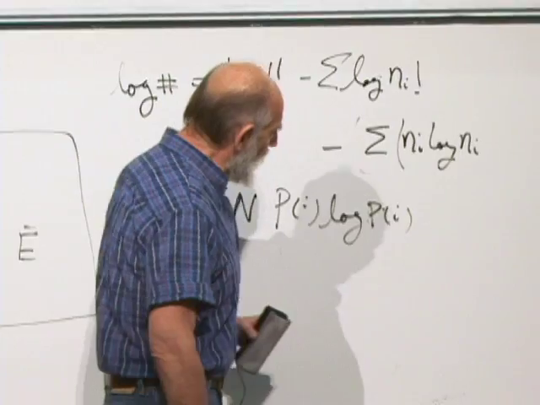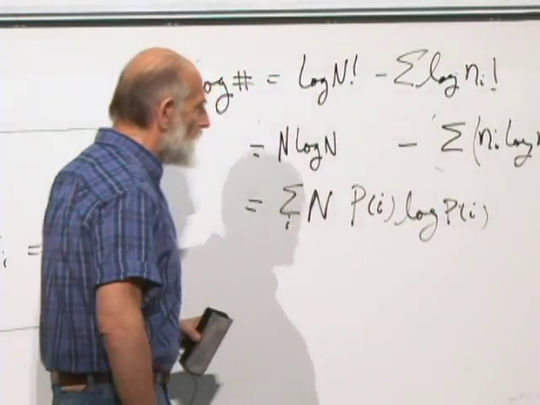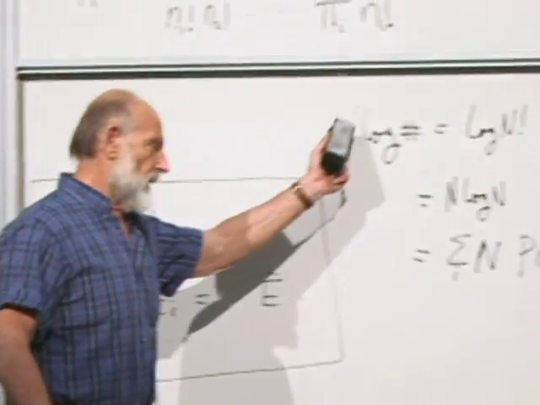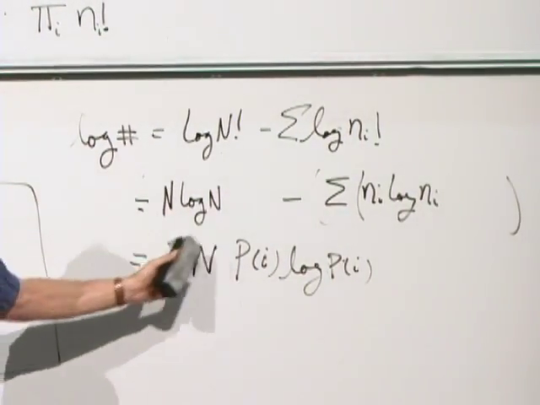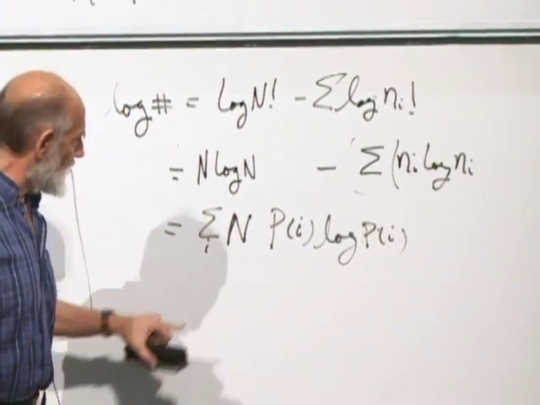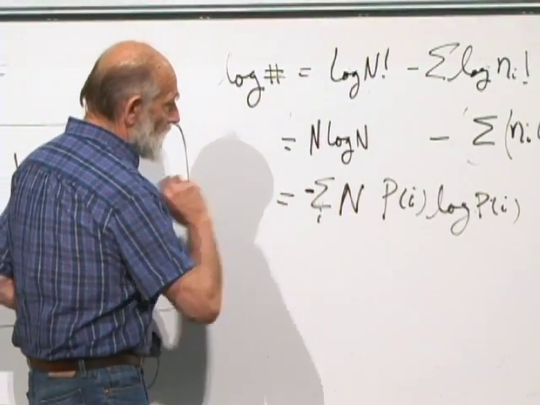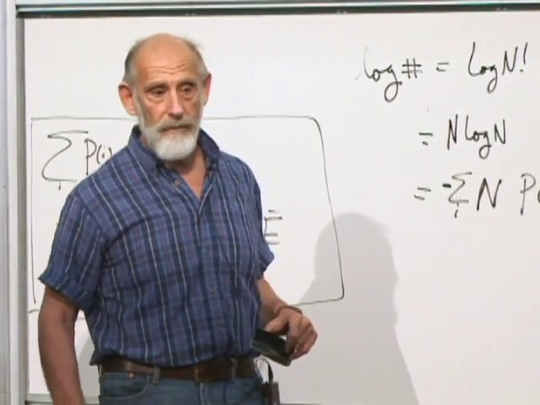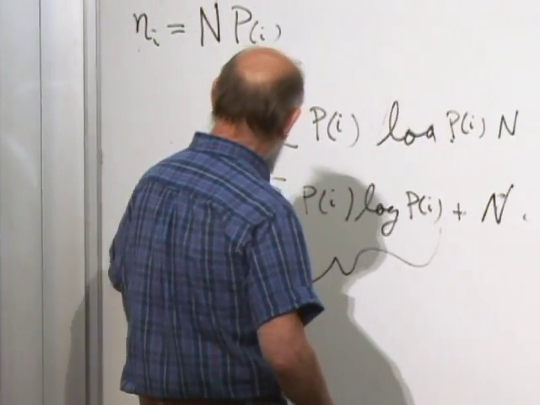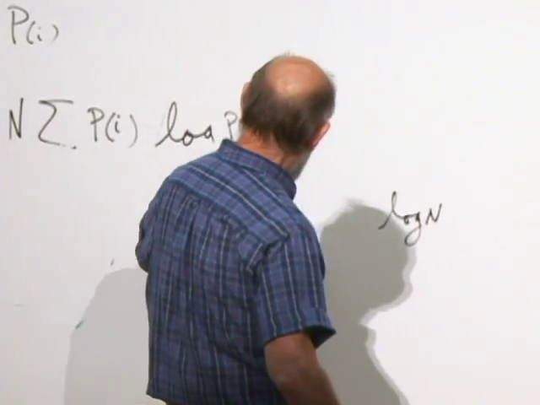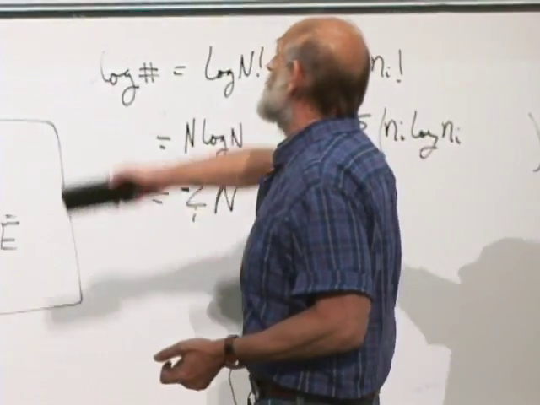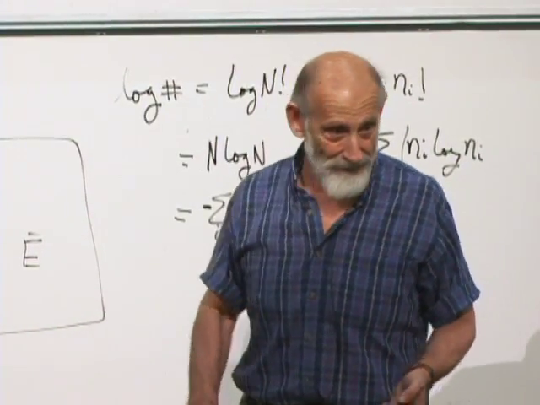So if we had the probability distribution, we would count, well, it is just n p sub i log p sub i. Now, we've seen this before. Anybody remember what it is? With a minus sign, excuse me, minus sign. Entropy. It is the entropy. It's n times the entropy which appears there. Why did it come out n times the entropy? Well, the reason it came out n times the entropy is because there are n boxes.